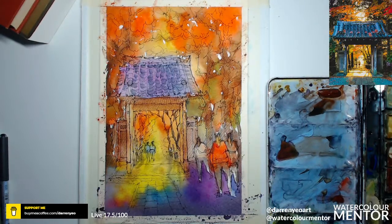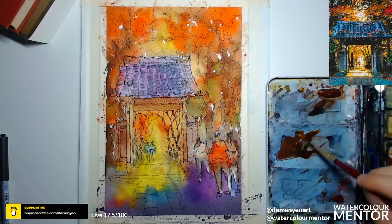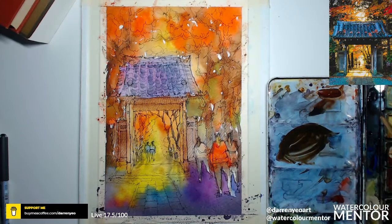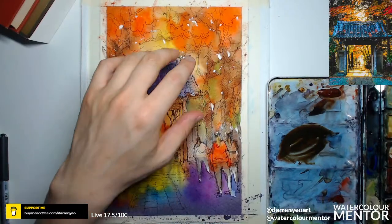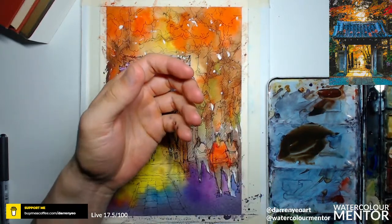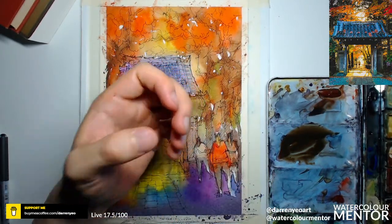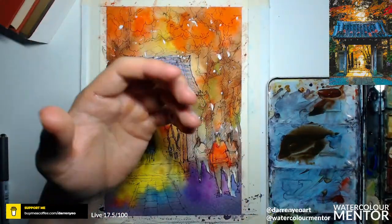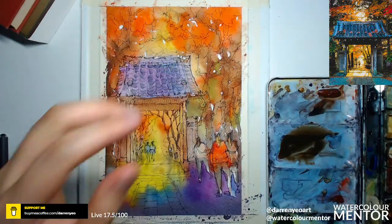Now we will put in, I'm going to go for the easiest thing. I like to just get the easy stuff out of the way first. Now, what's dark? Sort of in the beginning of this lesson, I showed you a process that I go through when I first look at a painting. I want you to look at the reference picture and tell me which areas are the areas of shadows or areas of darkness. This is a good way to train your eyes to identify that, because often we look at a reference picture and we don't even need to think about it. But as painters, we must be more wary of tones.